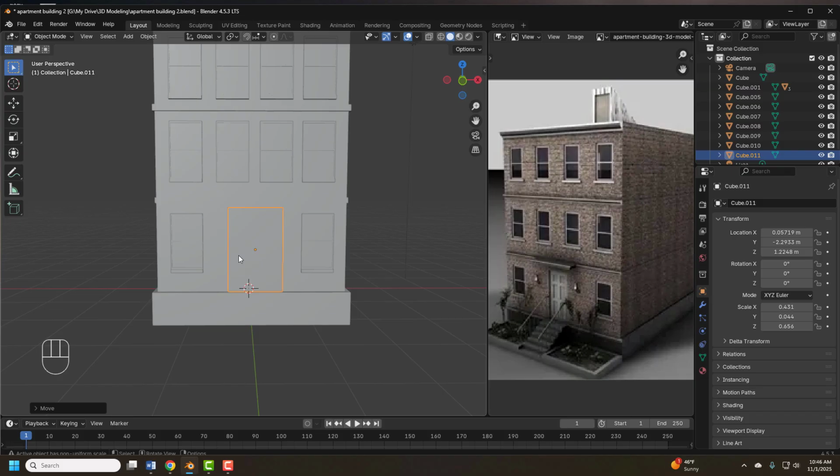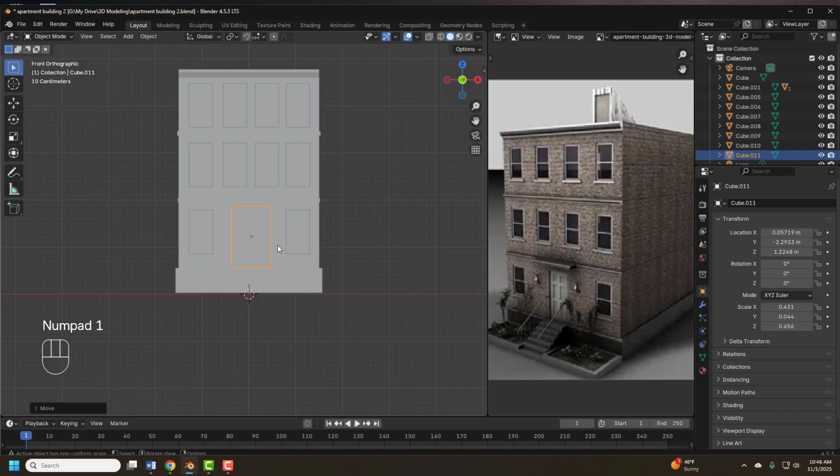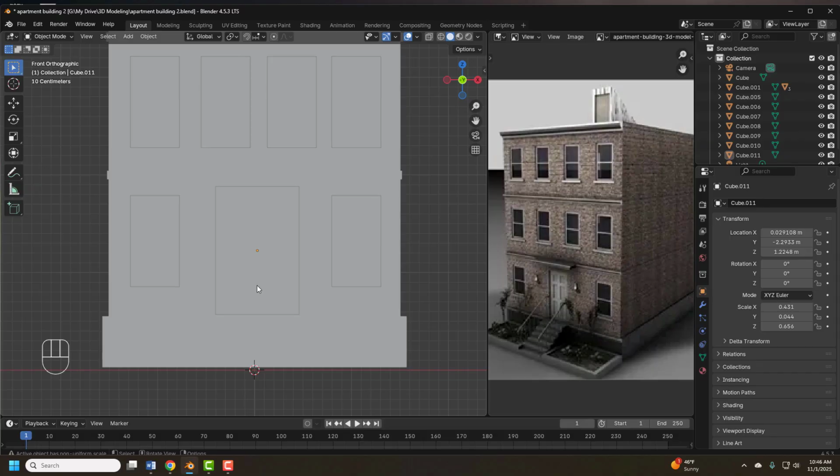Okay, so now I have it scaled down to a size that I like. Let me make sure it's somewhat centered. Okay, so now we're ready to start actually making the door. So it's a little bit bigger than the actual door because my block includes the frame. So first thing I'm going to do is to create that door frame.